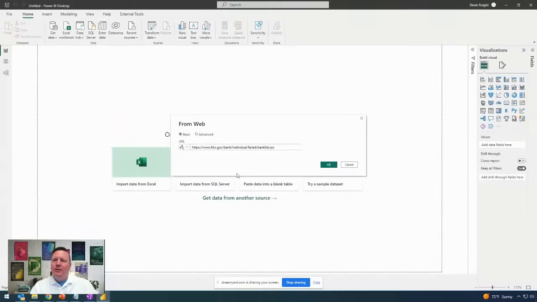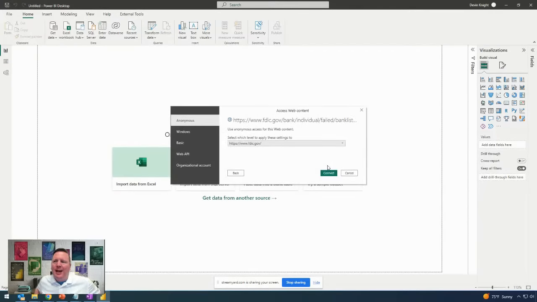All right. Very good. So now that I pasted in that URL, we're going to go ahead and click OK right here. And by clicking OK, that will allow us to take this to the next step. Basically, we can connect into the data, and then we can start to use this and pull the data in from the website. Okay, even though it's a CSV file, we're pulling it from the web. Okay, it looks like Manuel shared the link in there again. So if you missed it earlier, you can grab that link in the chat now. All right, so I'm going to hit OK, and this is going to take us into the next step where it'll prompt us to authenticate.